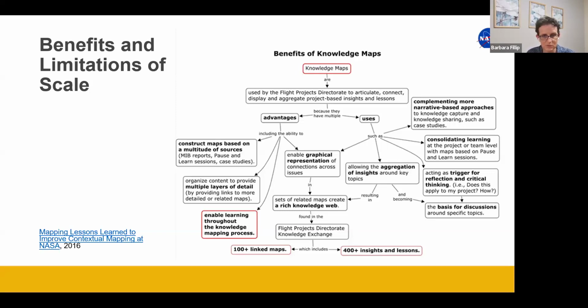That being said, I was using a tool that wasn't really meant to scale to hundreds of maps, and that's an issue with different tools that we might be using. And in addition, the manual mapping process required a certain level of acquired skills, I would say, that made it less than ideal from a sustainability and maintainability perspective. The tools that we select need to be not just scalable, but also sustainable over time, depending on the kinds of capabilities that are needed to maintain them.